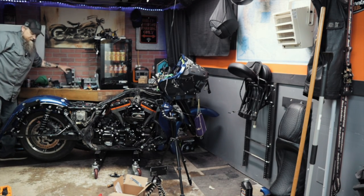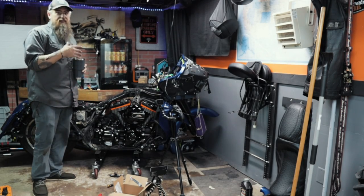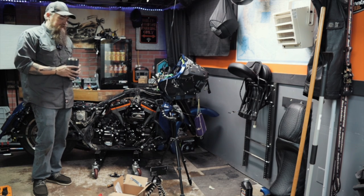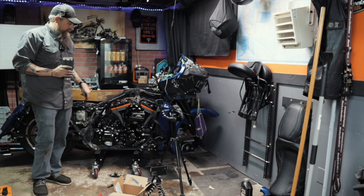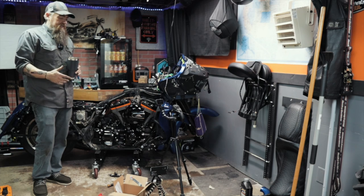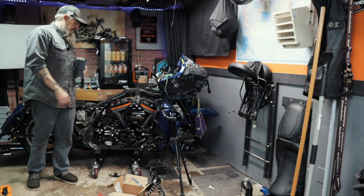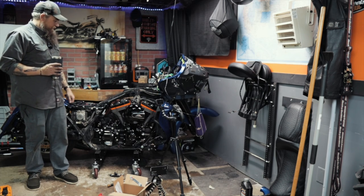Should probably have some coffee while I'm doing that. So if I'm being 100% honest, this isn't my favorite looking air cleaner on the market. I would have liked to go with like an SNS teardrop or something. These are good air cleaners for the Harley Davidson motor. As far as airflow and things like that, you know what you're getting. So I think it's cool. Stage one, Harley Davidson air cleaner, Screamin' Eagle, boom, there it is, done.